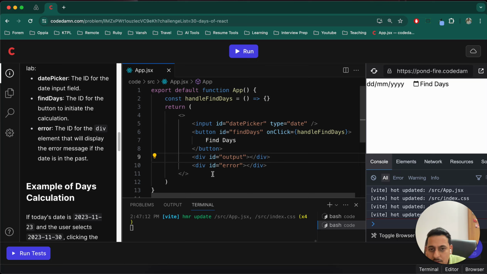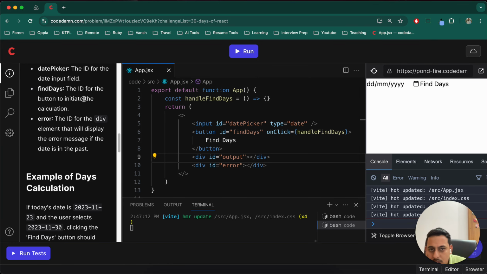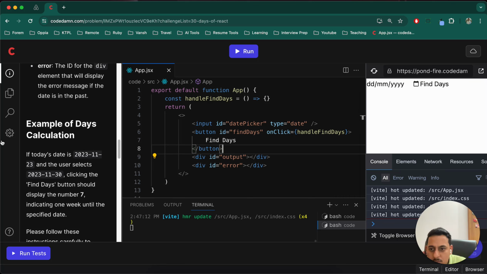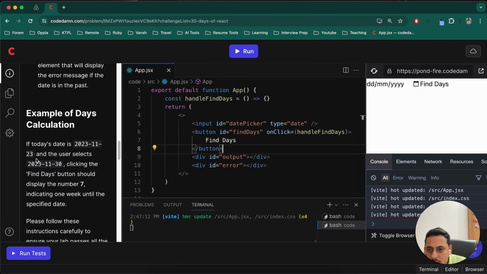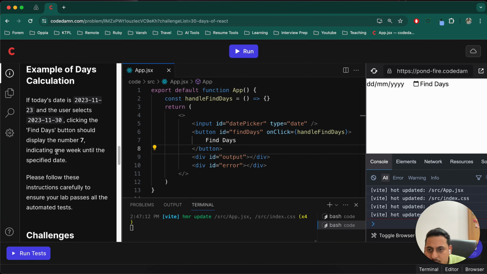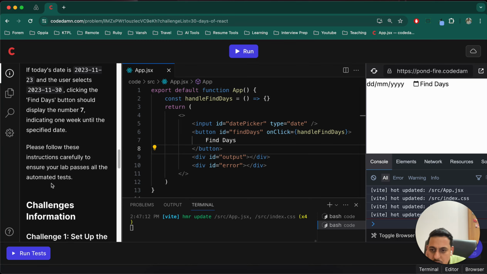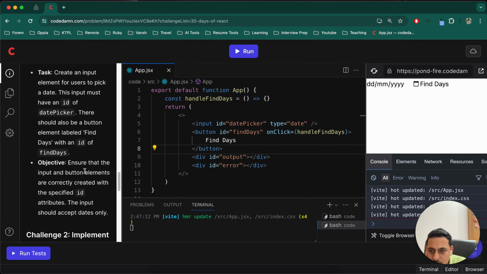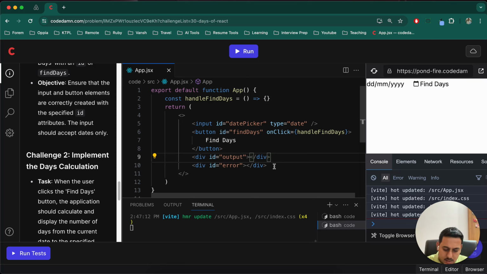They haven't mentioned the ID of this actually. This meaning output. If today's date is this, clicking should display the number 7. Okay, and they're getting 1 week until the specified date. Okay, please follow these instructions. Okay, I think we can start working.